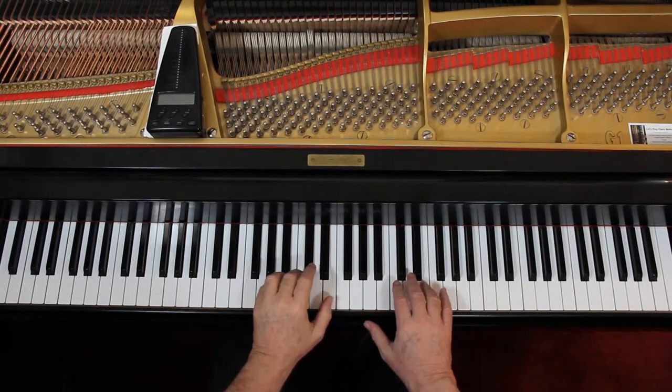So, add in the staccatos and the sforzandos. You see there in the first line, there are two sforzandos. That is a really serious accent. Don't get vulgar with it, but it is more than just a regular accent. It is a serious accent. Both hands.